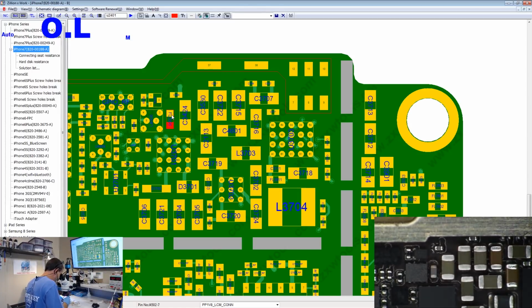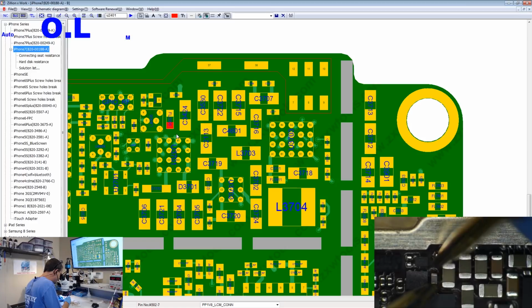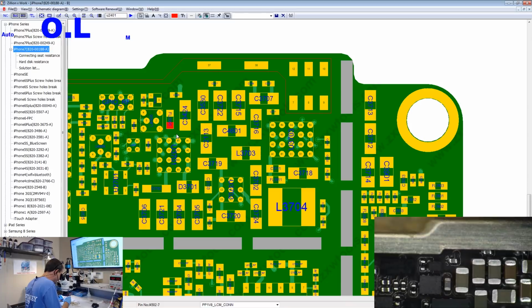You know what? That's going to be FL. That's going to be it. So if we look at ZXW tool, we got FL3906. And we're going to get in and check that for continuity. Now remember we got 1.8 volts at the pin. We're going to check this black looking filter for continuity, and we get 8,000 ohms. So if you look at ZXW tool, this is a ferrite inductor, and we should get maybe an ohm across this thing.